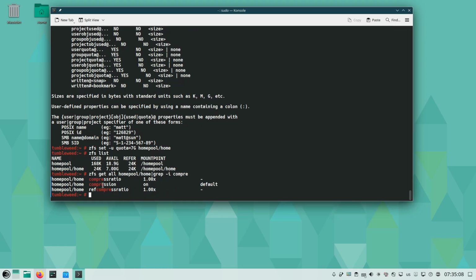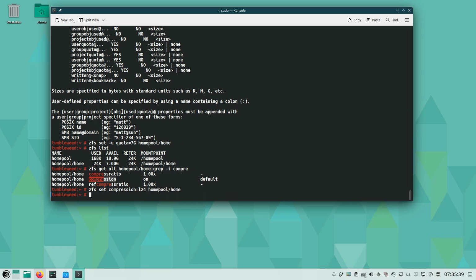The compression is on and the ratio is 1. So here is the default. So let's say you want to use the compression LZ4. In order to do that, to show a case of how to change a property here, you can use set, and the name of the property equal lz4.